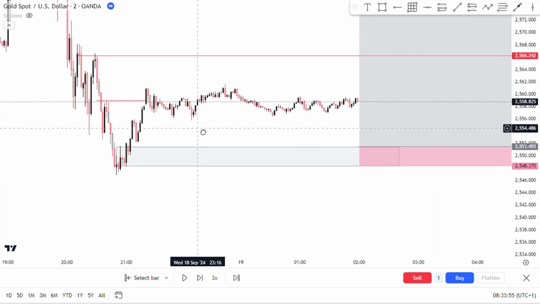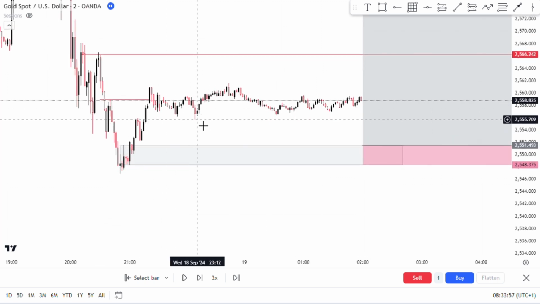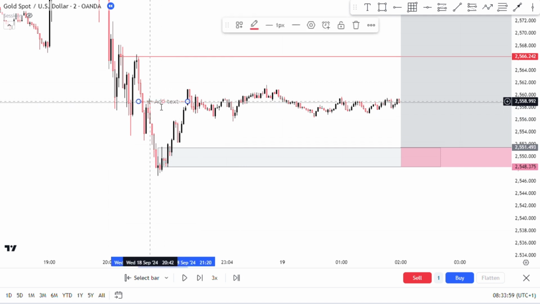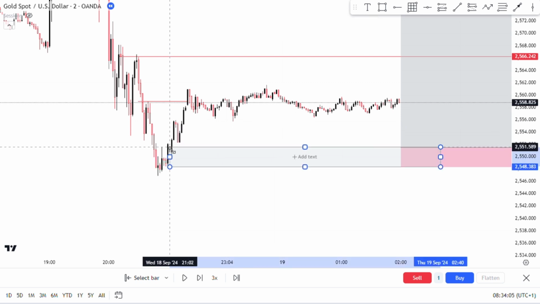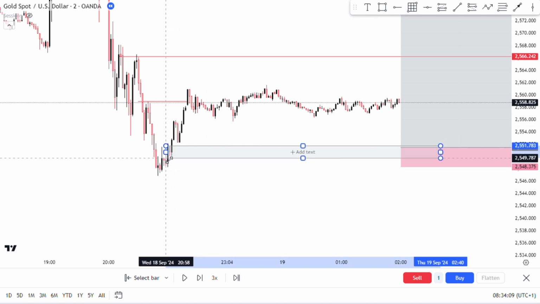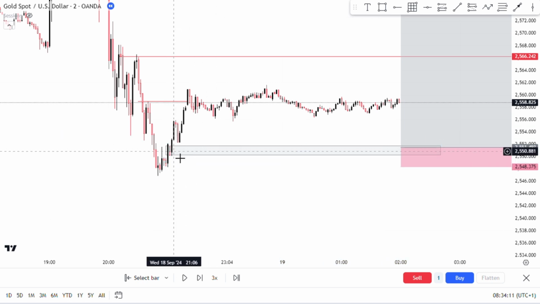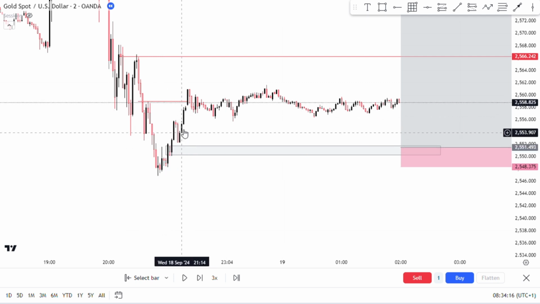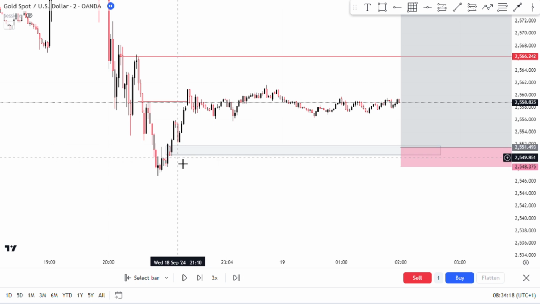Okay, so on the 2 minutes time frame right now, you can see this particular very well. Price ends up breaking this particular high, and this is the order block that broke it. So price is not going to respect this particular order block, price respects the one below it. So we have to reduce our order block to fit inside this particular order block right there. This is the order block that price is going to respect, because price ended up breaking only one high, so price is not going to respect this particular order block, price respects the order block below it.